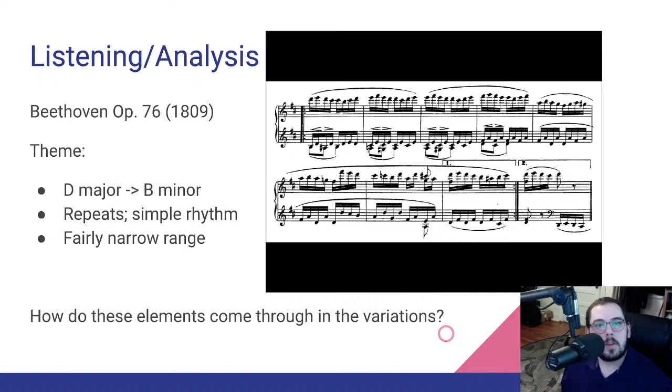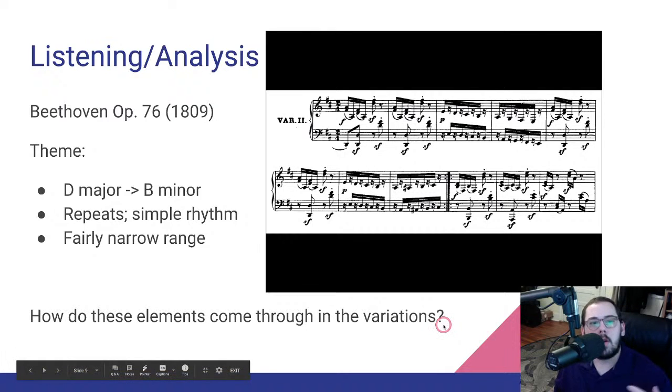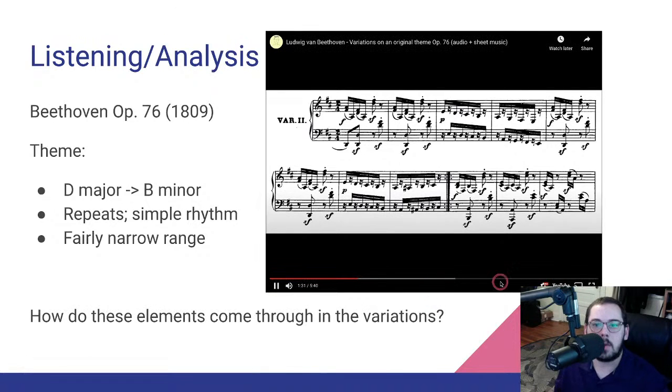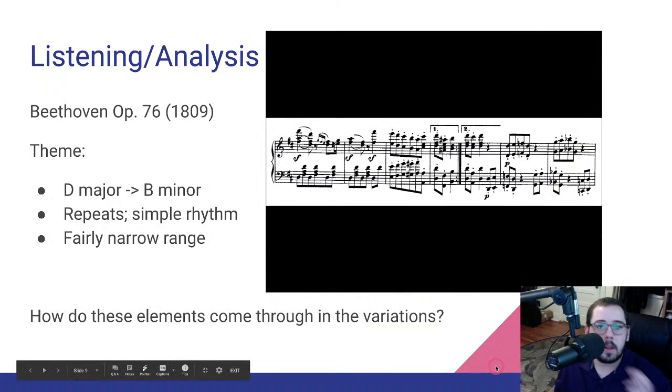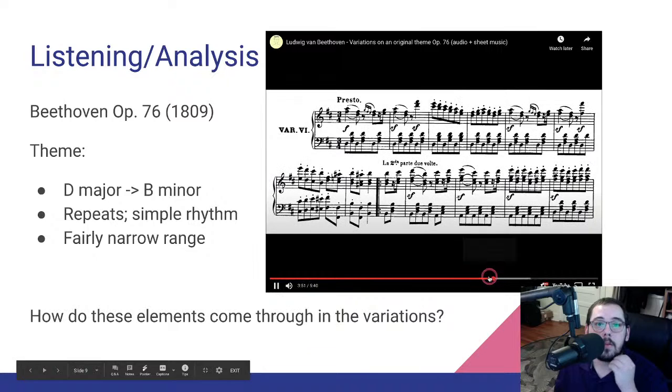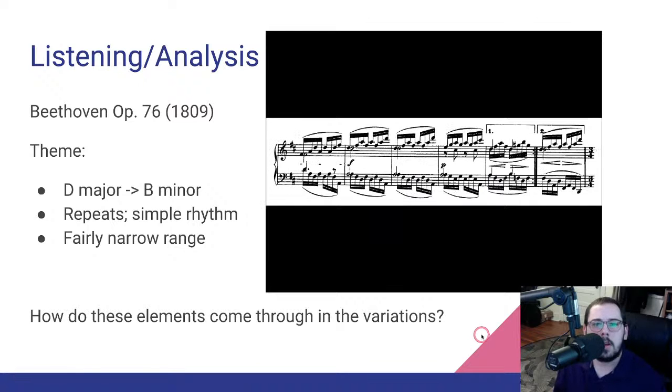So this one, we get that same more or less narrow range. We just moved up on the keyboard. The same kind of idea with modulations, constant notes. And it's just getting more and more changed as we go. Beethoven's not pausing in between each one. I'm going to jump ahead a bit. Too far. All right, going into the last variation. Oh, okay, we'll play the last two.